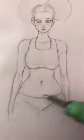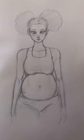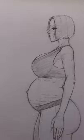The front view, just add your circle and add your stretch marks. Pretty much it, bruh.